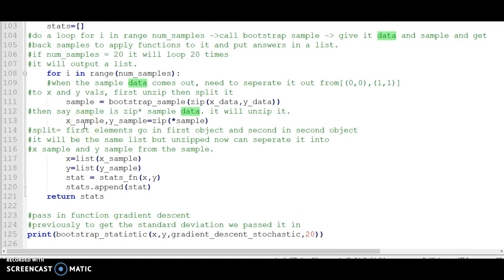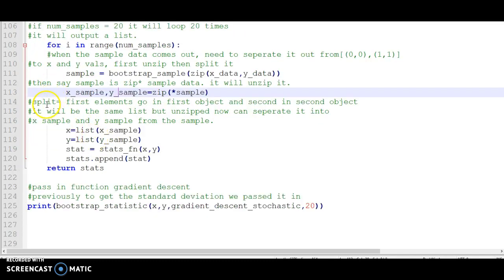Okay, so with the x sample and the y sample, when the sample data comes out, we need to separate it from 0, 0 and 1, 1. So we want to split the data to get the x and y values. We can split our data by using zip star sample data, and this will unzip it for us.